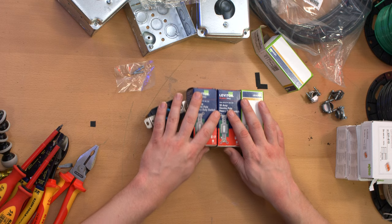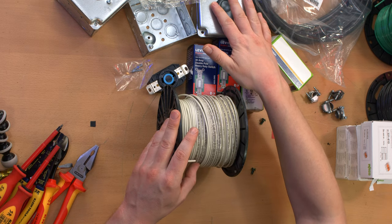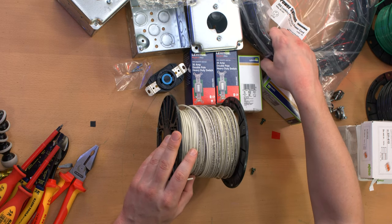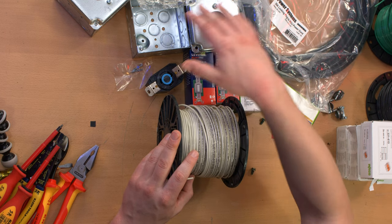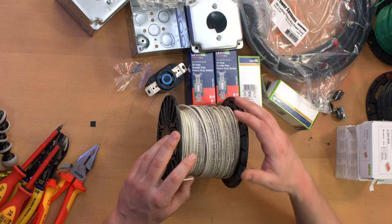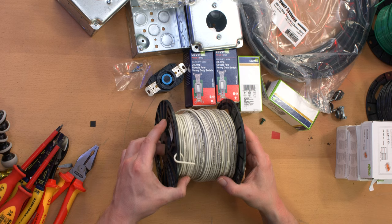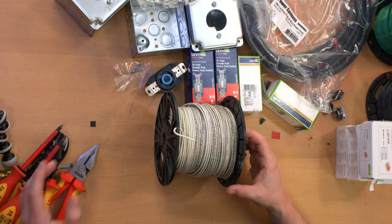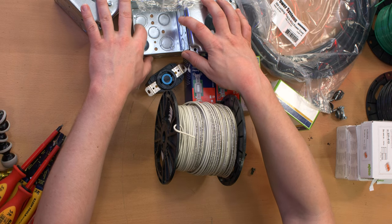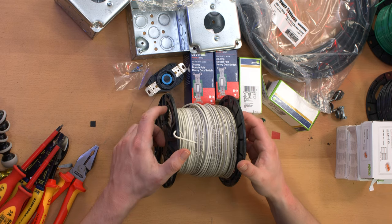In this video, I'll just be covering assembling some crap and putting it together. The feeder wire is 10 gauge, which is appropriate for 30 amps, which is what this entire thing would be rated for. But I'm going to be using 12 gauge wire in the boxes, which seems silly. I'm never going to be loading this with 30 amps — this is just going to be a piece of test equipment for my own purposes, probably for one video. So the lower gauge wire is not an issue.